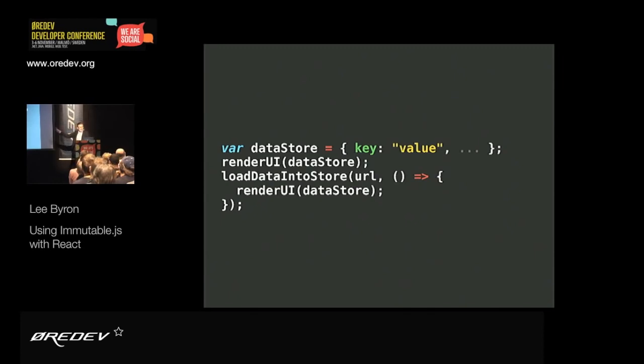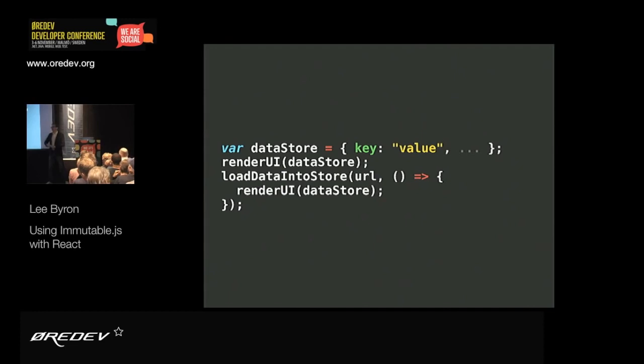Okay, so this is the exact same piece of code I showed before, but I've reshaped it a little bit to deal with this problem of rendering in UI. So now I have the same kind of idea, but I've called it data store. And what I want to do is render something, and now I'm going to load some data into my data store by calling a URL, and then that's going to call me back when it's done, and then I'm going to render the UI for this data store.